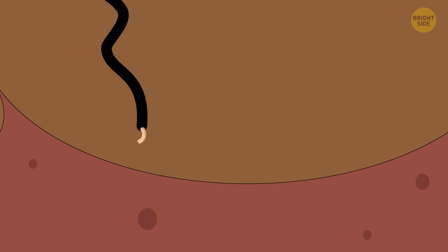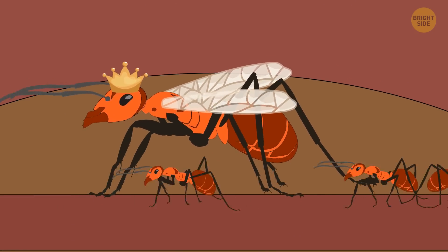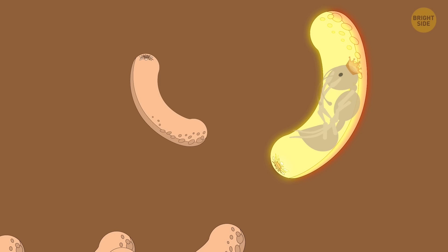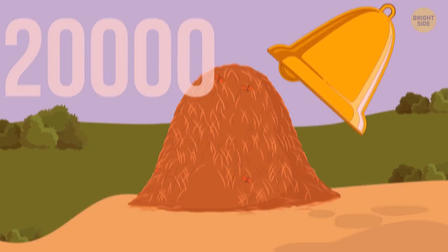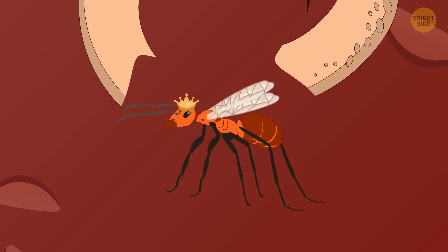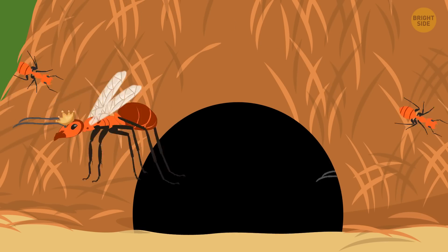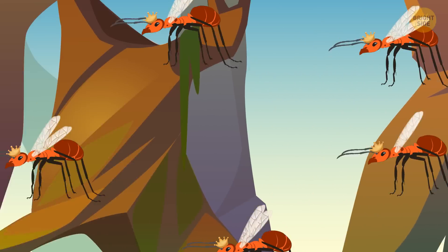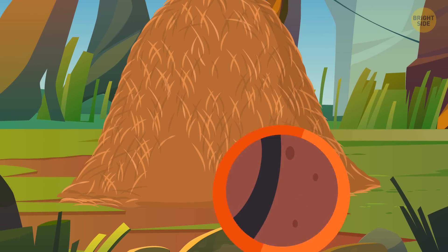The queen ant can lay millions of eggs in her lifetime. She's the largest ant in the whole colony and the only one that can give birth to new ants. The queen can live for years. Such ants get born when their mother lays special eggs, unlike regular eggs that end up as either worker or soldier ants. These special eggs are laid when a colony hits a certain size. The ants born from these eggs are larger than average and have wings. They are either young queens or male ants that can take part in reproduction. The potential queen ants then venture out into the dangerous outside world to find a new place to start a nest and colony. Only one out of 500 queens actually makes it. The eggs the queen lays are divided into two categories: worker non-reproducing ants and royal reproducing ants.